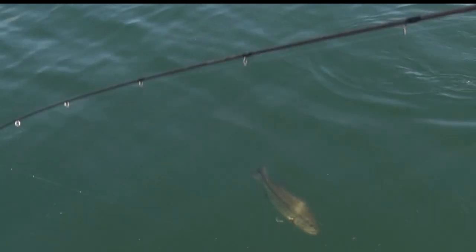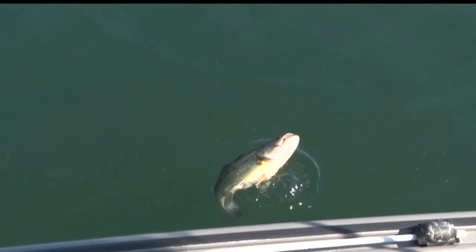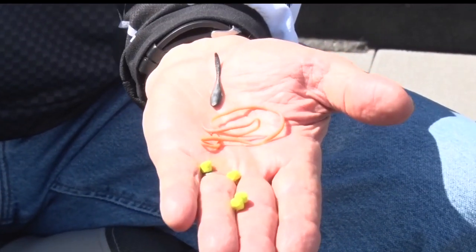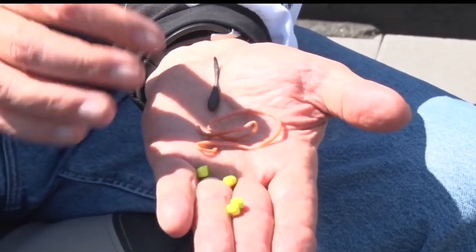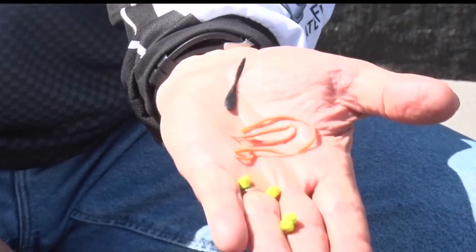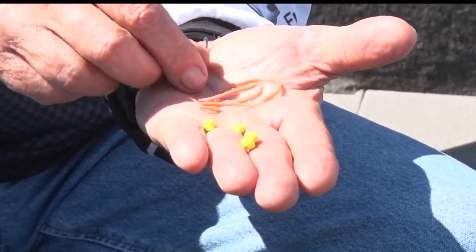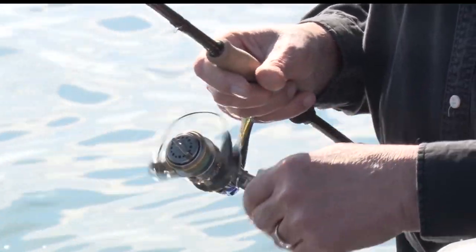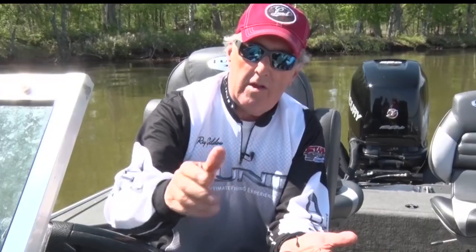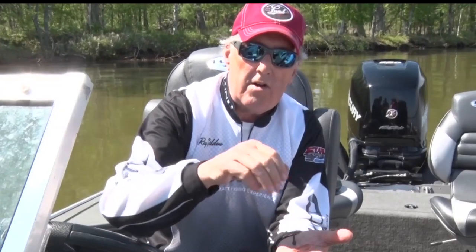I'll show you in my hand because everything is rather small. The little greenish-colored ones are the crappie nibbles. This is an imitation worm — these are not real, but they're made out of real fish parts, so to fish they taste real. We also have a very small leech. All of these can be put on small single hooks or small jigs, and you can jig them. You can cast them into the deeper water and bring it into the weed line and jig it, or you can put it under a bobber, and when you see it go down — bang — you set the hook, and you've got them.